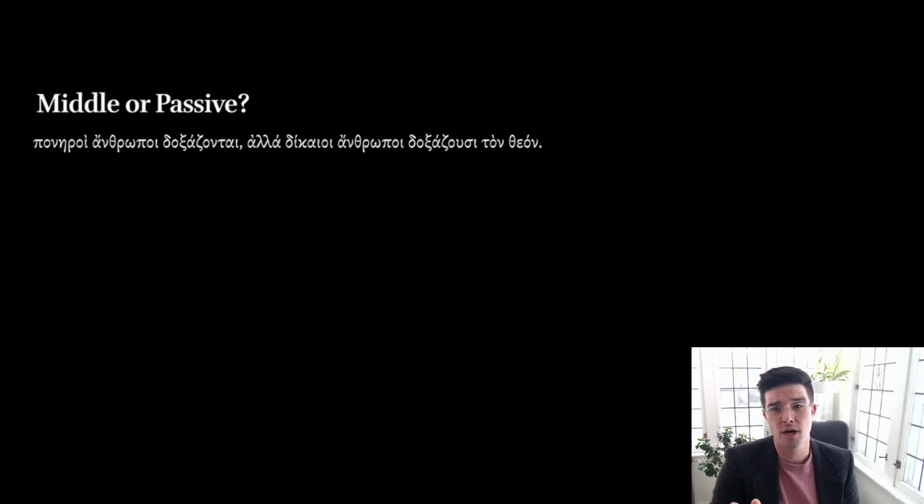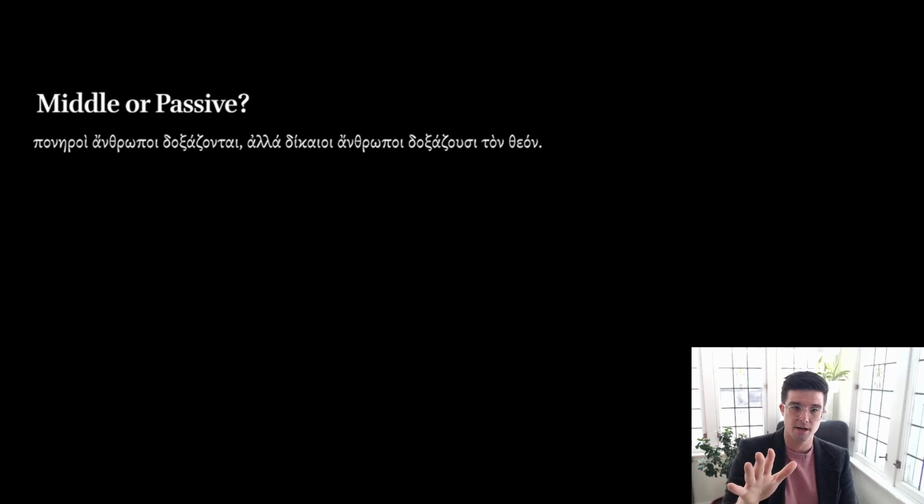First, I'm going to give you no help here and just ask you to identify whether we have a middle or passive verb. So you're going to have to figure out what the verbs are. If they're middle or passive, you'll have to figure out which one is middle or passive in form, and then based on the context of the sentence, whether it is middle or passive. The next step is I will highlight the actual verb that we're asking about, then I'll give the translation.